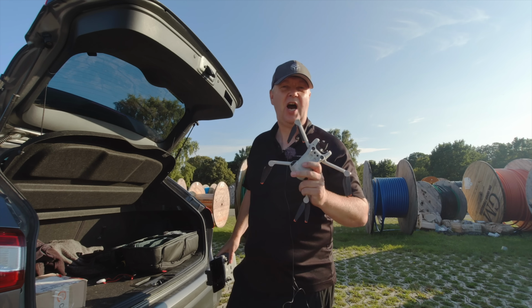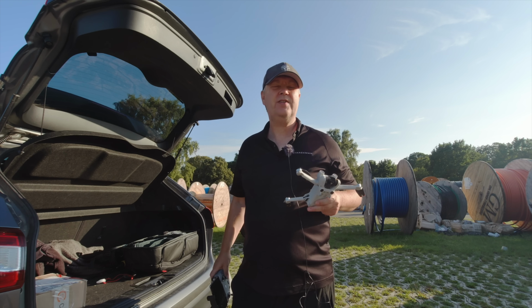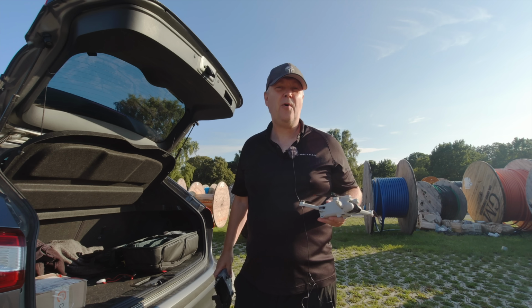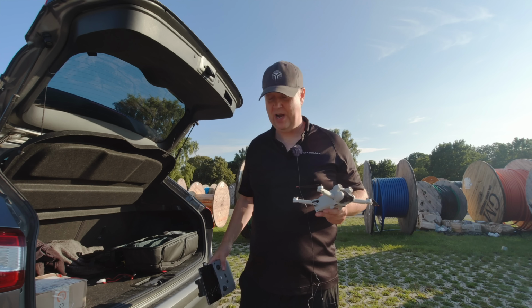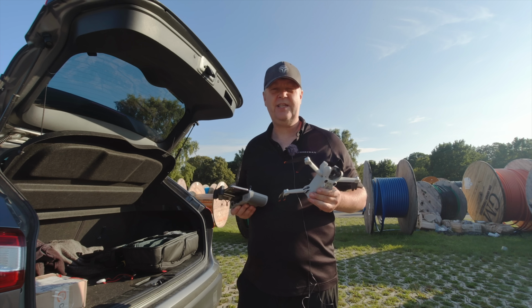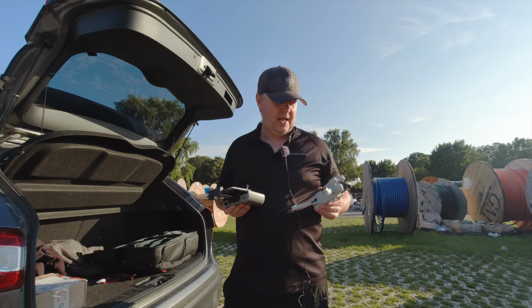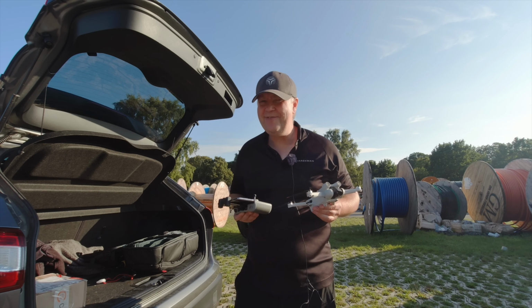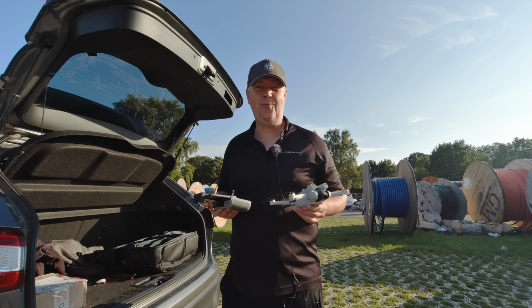I just noticed that DJI released a new version of the DJI Fly App, 1.7.4. It's available for both Android and iOS, and it's supposed to add additional functionality to the AVATA, which is the newest FPV drone that DJI has released. But as we have known from the past, every time that they release new stuff, they tend to break something.